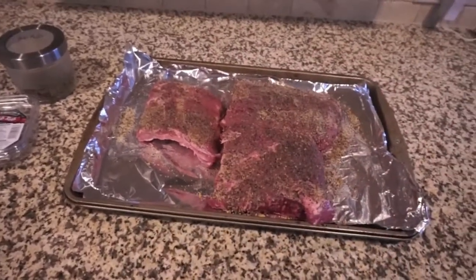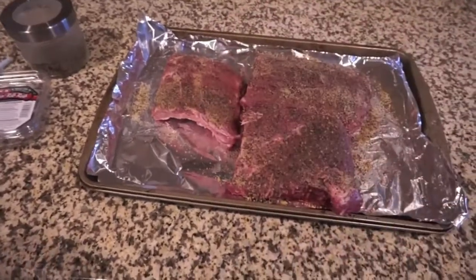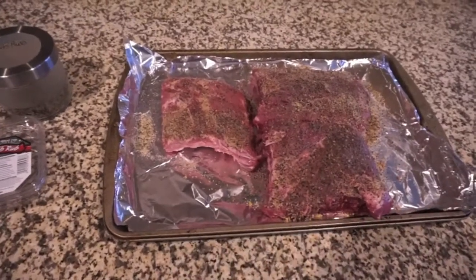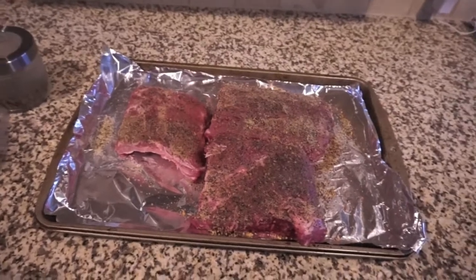It's hard to get them out if you keep them as one big giant rack. So I went ahead and cut mine so that I can hopefully get my tongs in and just get the sections out. I tried to remove the membrane on the back side of the rib and I could not figure it out, so I'm gonna have to look more into that.